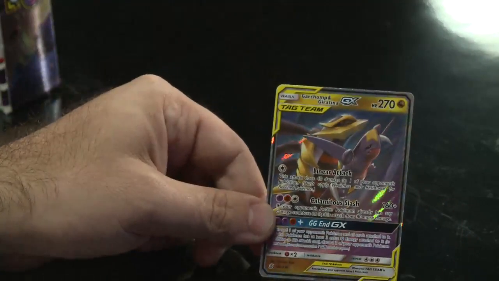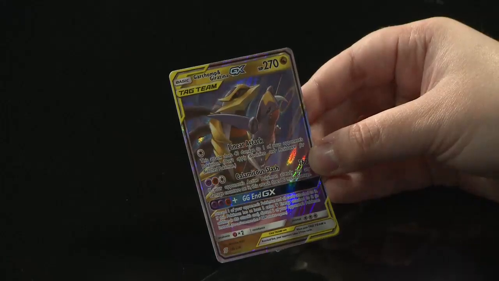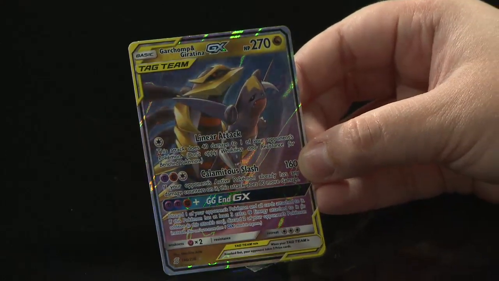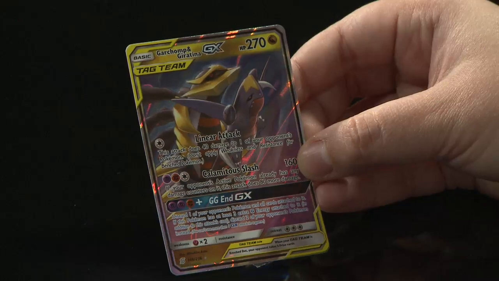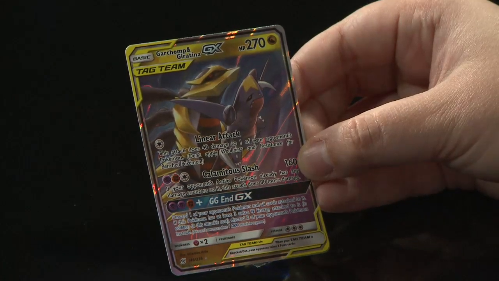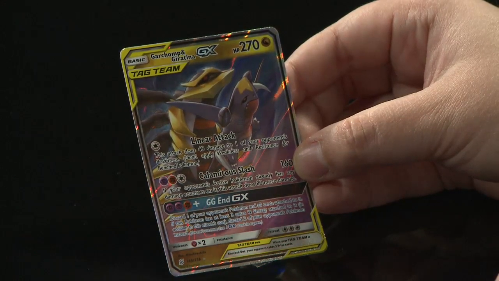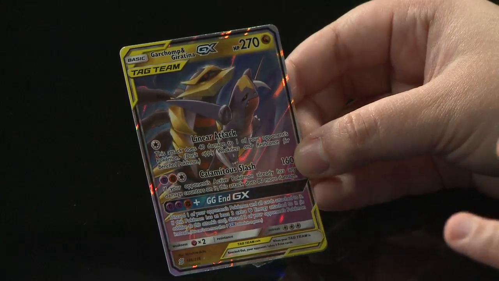We got a tag team out of the gate. I'm going to pass this over to Megan. Yeah. We have the worst luck when it comes to tag team cards. It is never good. And out of the gate, Garchomp and Giratina. That is a very, very pretty card. I mean, combined HP of 270. Not only is this a beautiful card, but its attack is just called GG End GX, and I'm just in love. I don't even care what this attack does. I just mainly love the name.